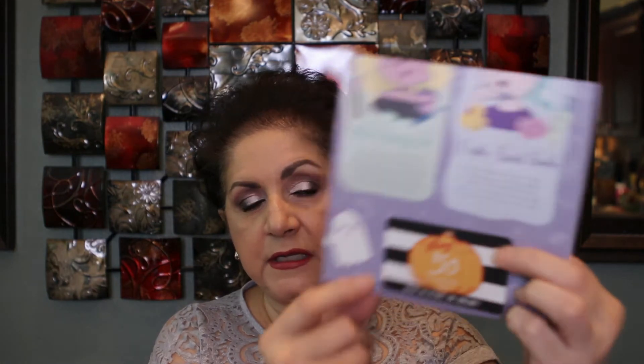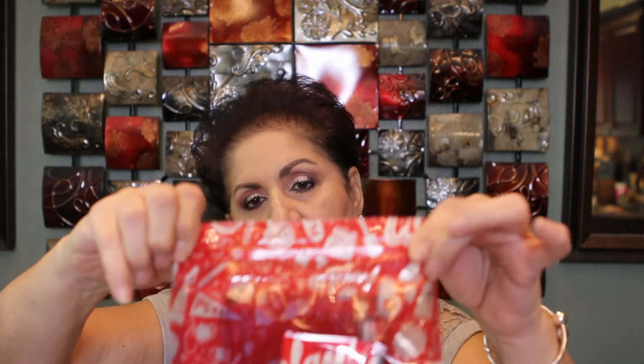I'm going to start with the Sephora Play. This month is Halloween-related — it's got a pumpkin on it. It comes with 50 beauty points, and I never get to use these but I think this month we can use them online. This is 'Last-Minute Looks for Halloween.' They've changed the packaging — it used to come in a cloth baggie with a pull string and now they're little plastic zip-lock style bags, which is fine.